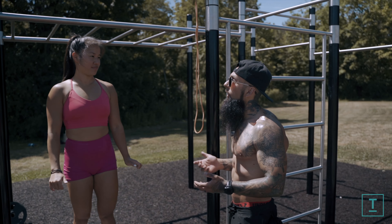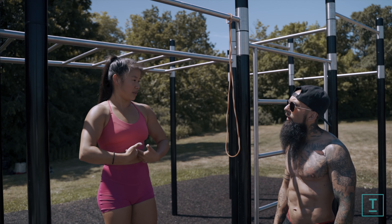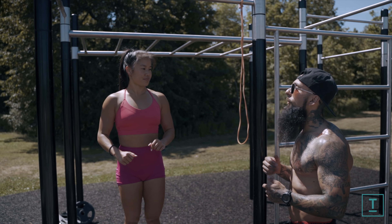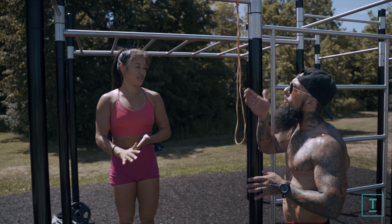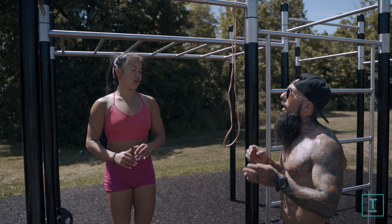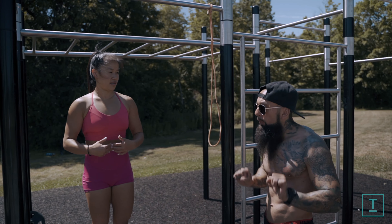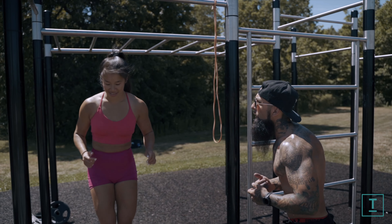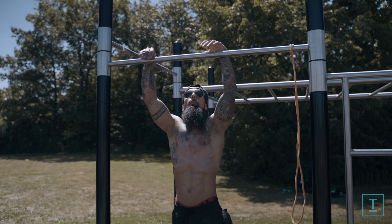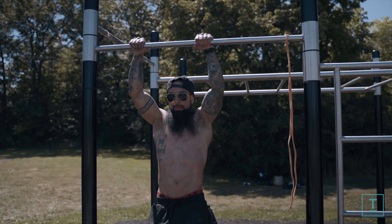Just three reps, as high as you possibly can, maximum effort. If you find that when you're pulling and it feels really hard to get high, we'll set up a band and step into it even for the high pull-up. When we start completely vertical it just tracks us vertical, so we want to step out into a parabola shape and that will help us get a little bit higher. We can hit the hollow position and pull at the same time — super important.